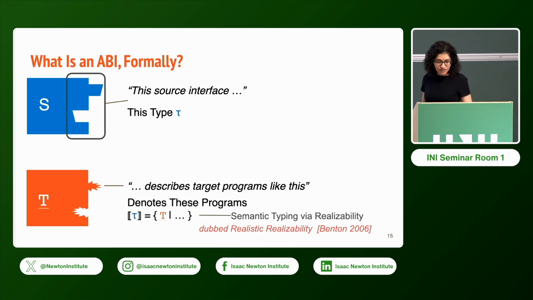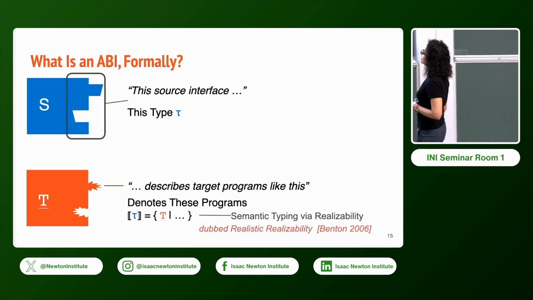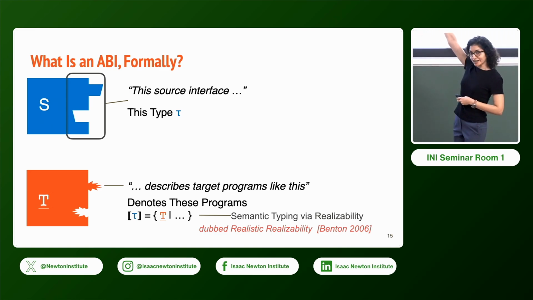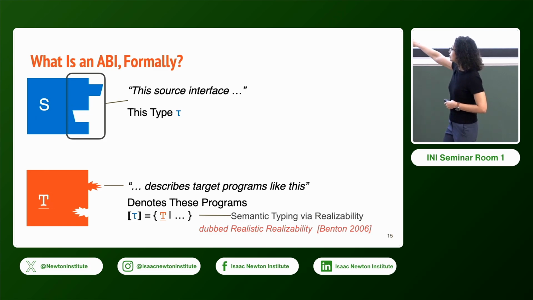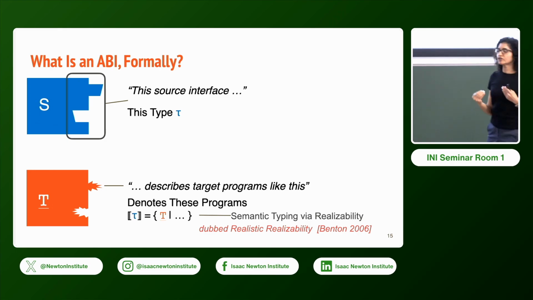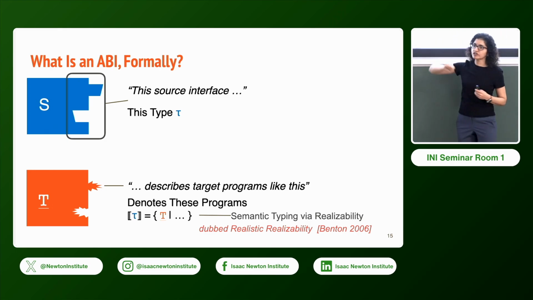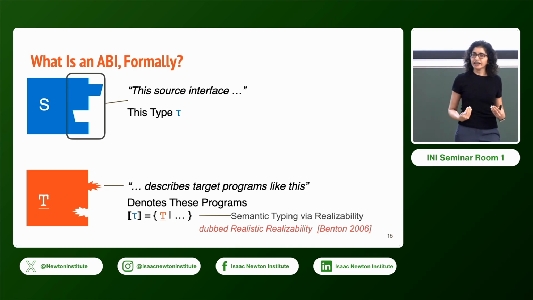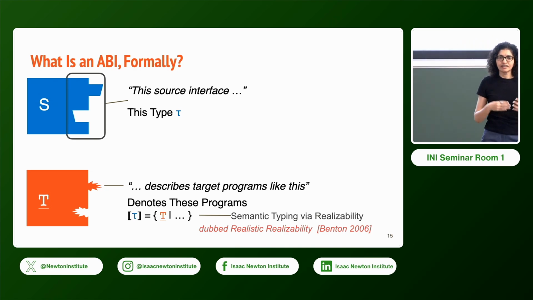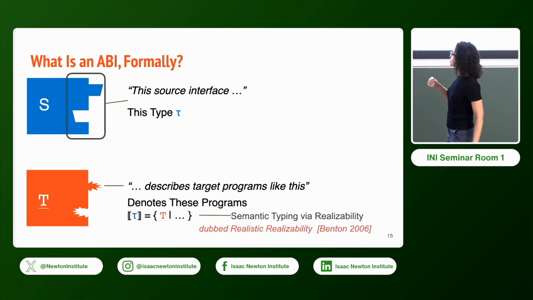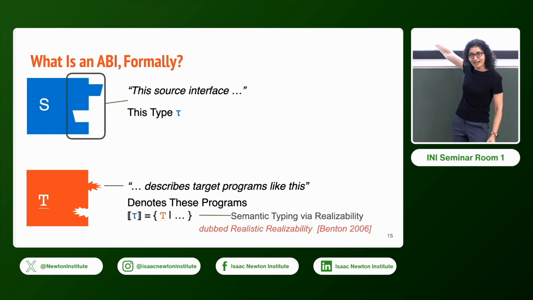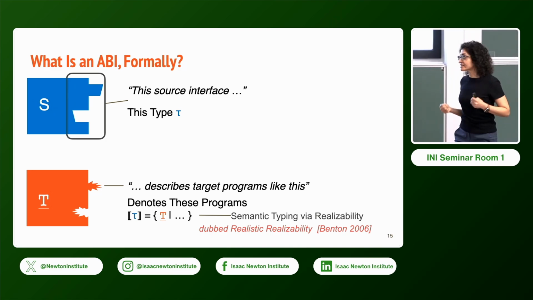What I'm going to do is use an approach where basically types, blue types for the blue source language, types in the source language are going to be given a model as sets of terms from the target language. So I want you to think of a type tau as sets of target terms that adhere to whatever that type says. So if it's a struct, and the type needs to be laid out in a certain way, then this code needs to be laid out in that way, right? Or calling conventions, or other things like ownership invariance, etc.